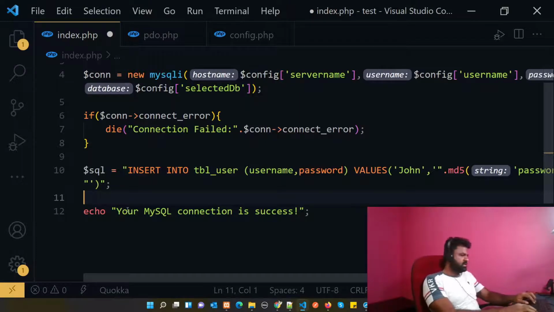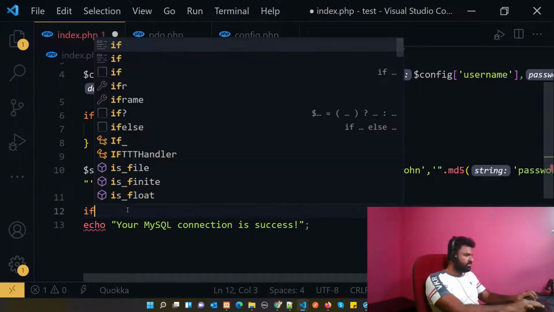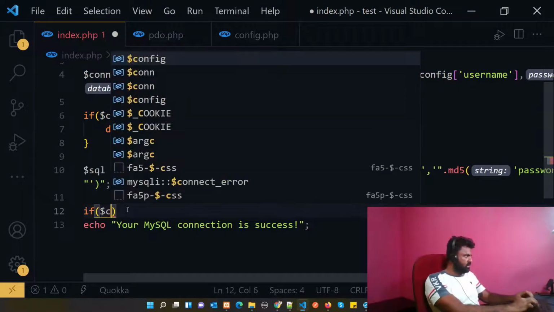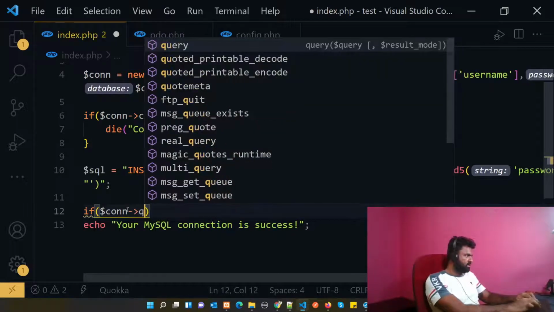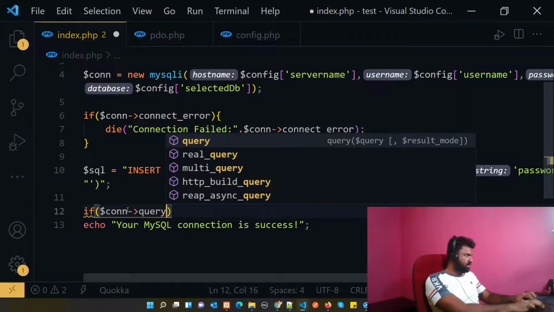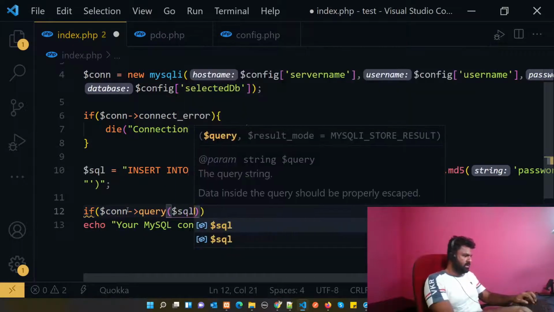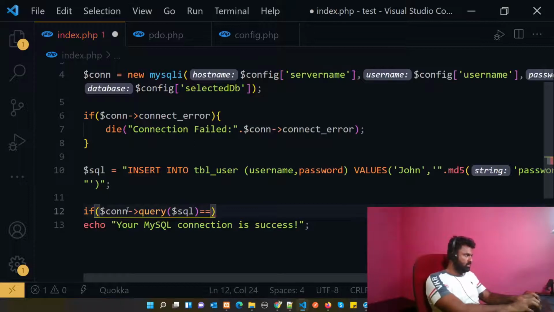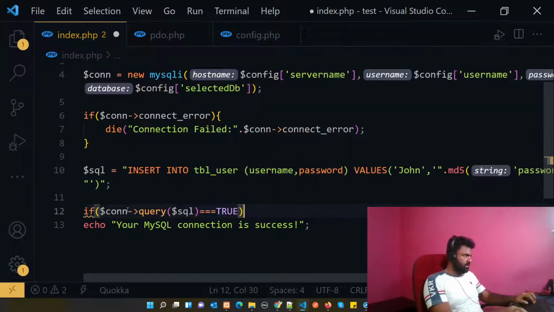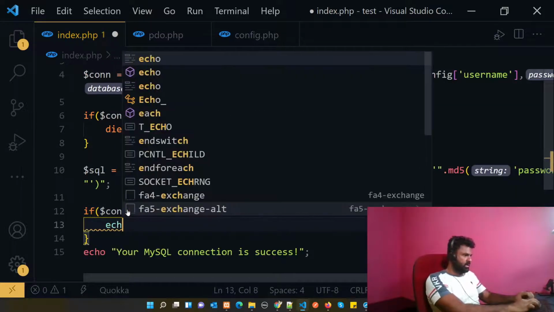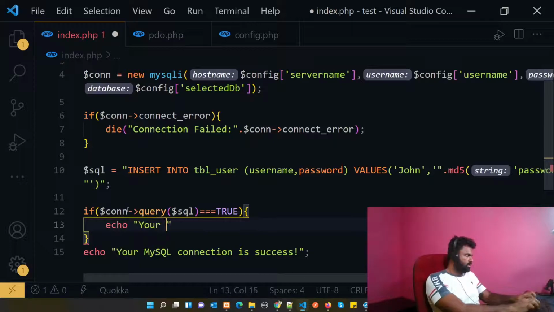Using this we can trigger the insert query. Let's call this insert query. If $con query with the $sql is true, then we can say echo your new record is created.